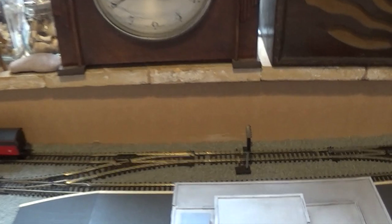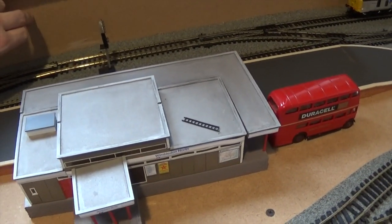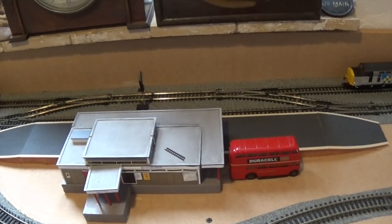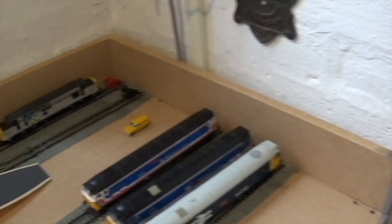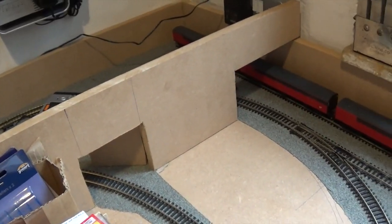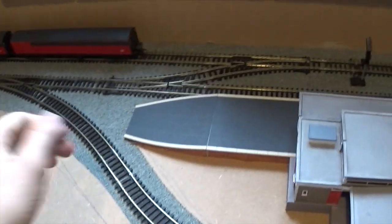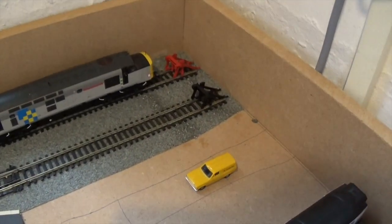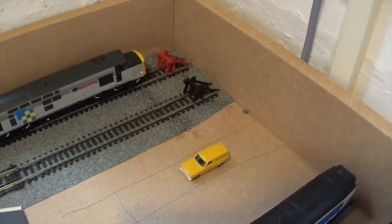I want it to cover the back, but it's got to be so it's not too big. And obviously I need quite a fair amount of it, because I'm probably going to have a road tunnel there, and probably a bridge at each end for that. There's a couple of gaps, places where you can't see it as much, so we try to cover up there. It's sort of worked, not worked.